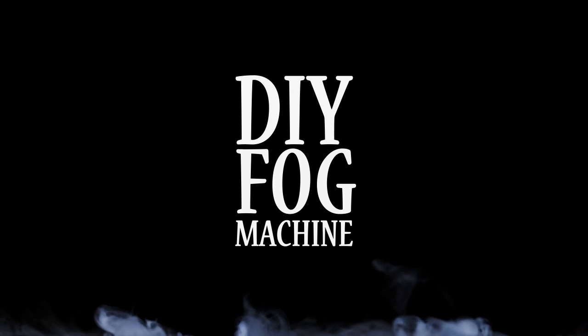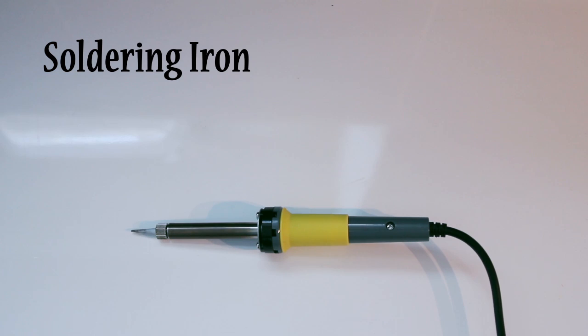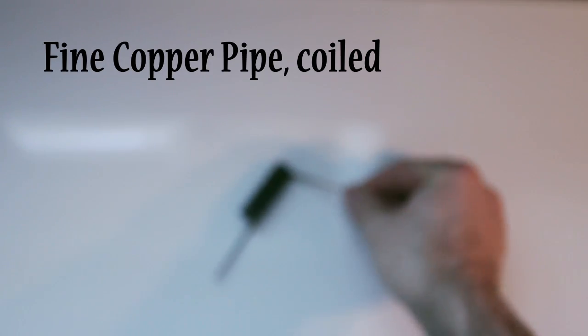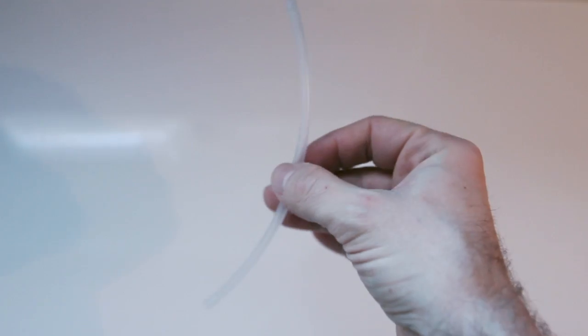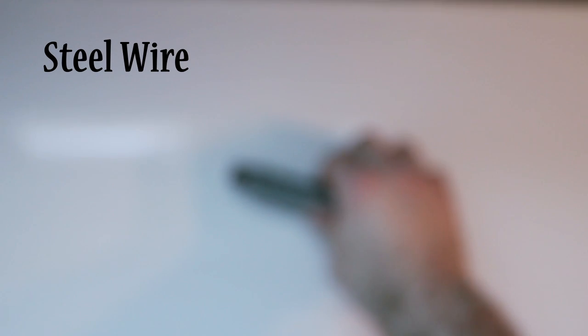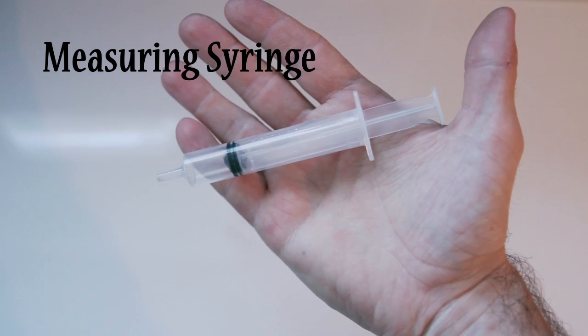So this is how you build your own fog machine. For this build you're going to need a soldering iron, but not for actual soldering. You will also need a fine copper pipe that you've twisted into a coil, some rubber tube, some steel wire, and of course a pair of wire cutters.